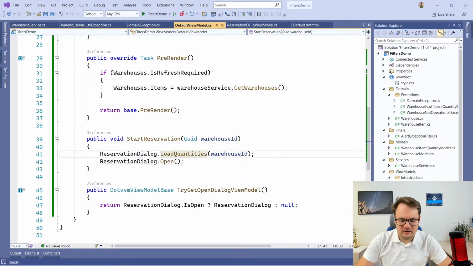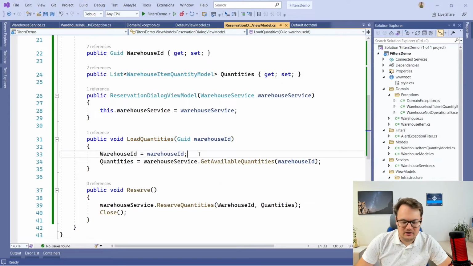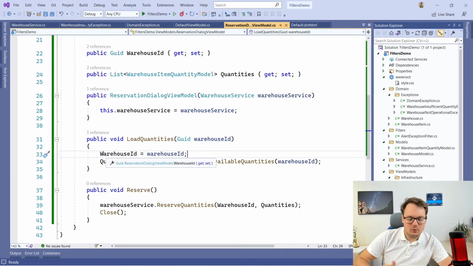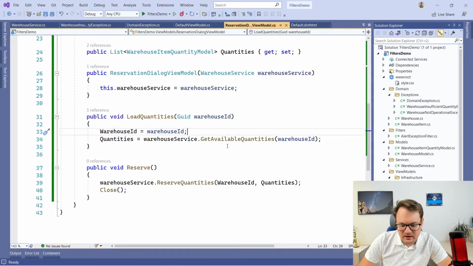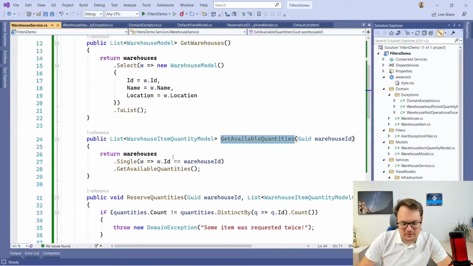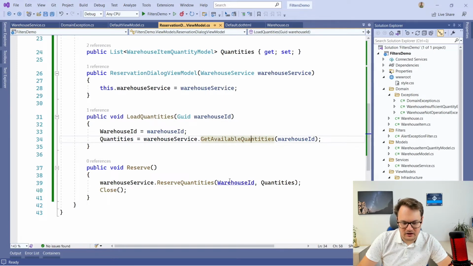I'm only calling reservation dialog load quantities, which is basically just storing the warehouse ID because I need to know for what warehouse I have opened the model dialog. And then it's calling get available quantities. And this method can throw exceptions, but I don't have any try catch here.